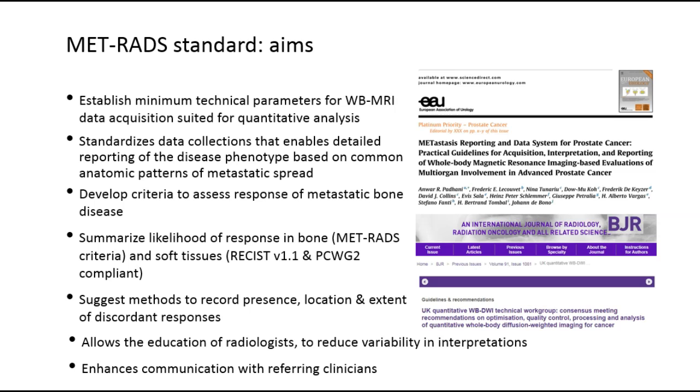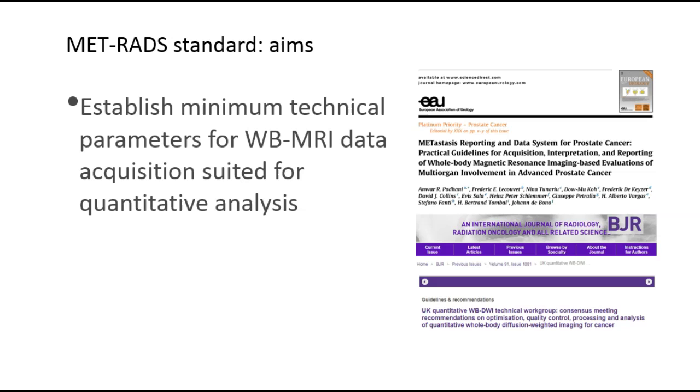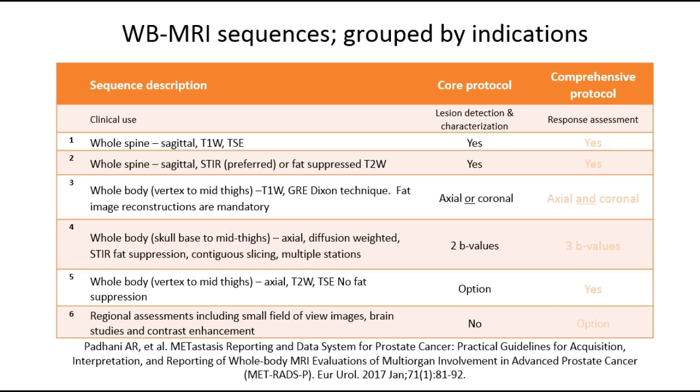So the MET-RADS standard aims to meet a number of requirements, and one of these requirements is to establish the minimal parameters for whole body MRI data acquisition that is suitable for quantitative analysis. And this publication in the British Journal of Radiology covers the technical aspects of quantitative data acquisition. The MET-RADS standard defines two protocols.